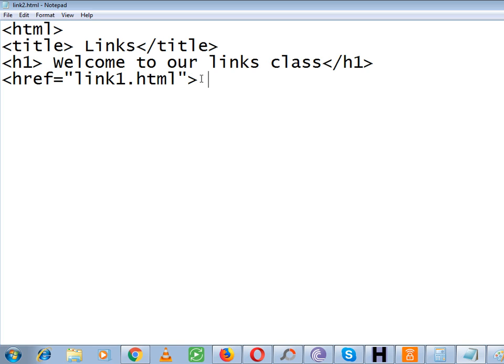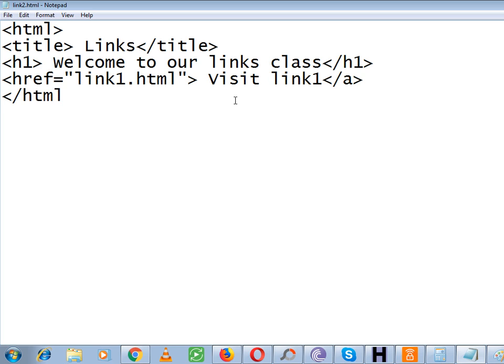Now we are going to put in the data or the information which the person is going to click to go to this page, assuming that the page is existing. Actually the page is not existing, we have to create it. So I just put the name as visit link 1. Anything can be here, but whatever is here, you know that once you click you open this page. Now we close the link, we have created our link.